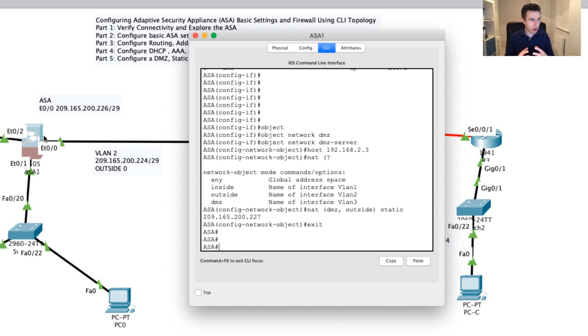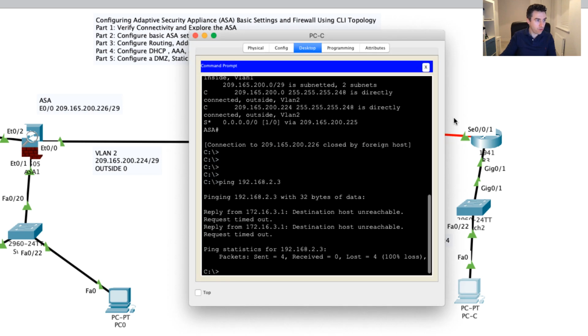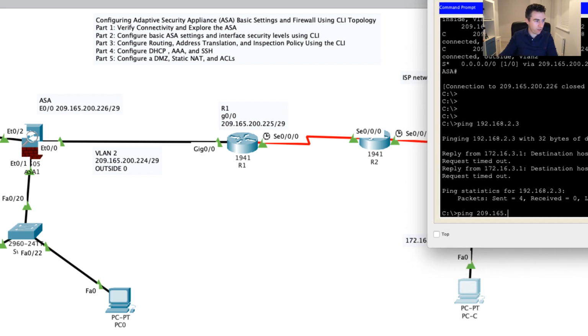So the next part of it, we're not finished yet. Obviously, you might say, well, will that allow the traffic through? Well, the answer to that is no. We still have to create a little hole that will channel this traffic through, because by default, it will block the traffic. So if I did try, for example, to get from here over, if I open up a browser, so let's just actually try and ping that address here. I'd expect this to fail. So 165. Let's just check the IP.